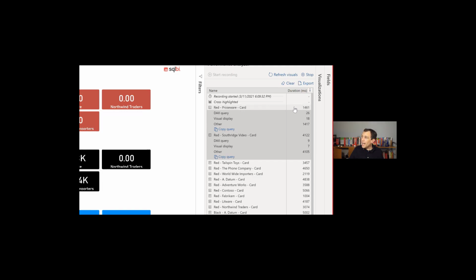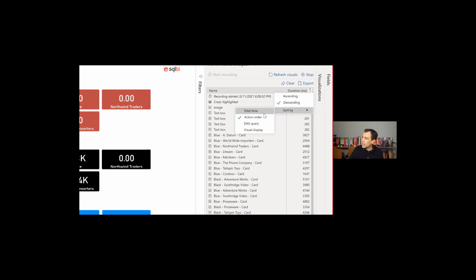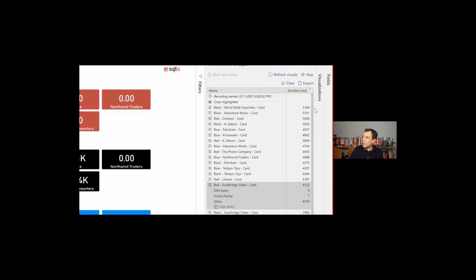So now if I sort these numbers, you see that I can sort in a descending way the action order or the total execution time. If I look at the total execution time, it seems that the slowest visual was this one.